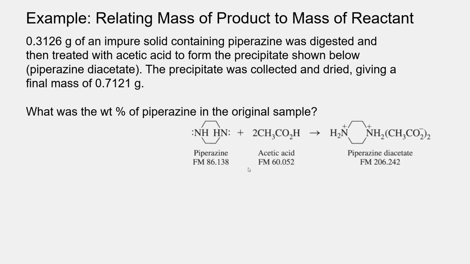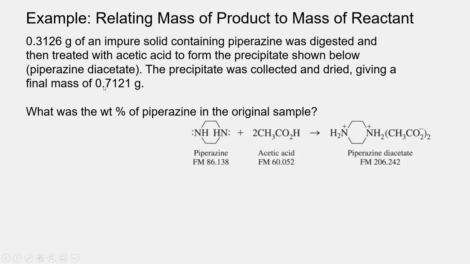All right, so in terms of solving this problem, in principle, the same as any other gravimetric analysis reaction, the idea is we're going to take the final mass of the precipitate to figure out how many moles of the analyte were in the original sample. Then we're going to use the molar mass of the analyte to calculate the number of grams of the analyte present in the original sample. And then to find the weight percent, we are just going to take that grams of analyte, divide it by the total number of grams, and multiply by 100% to get the weight percent composition of piperazine in the original sample. So there's more steps here. It's a little more complicated, but we're just lining up skills that you already possess to answer a slightly more complicated gravimetric analysis question.